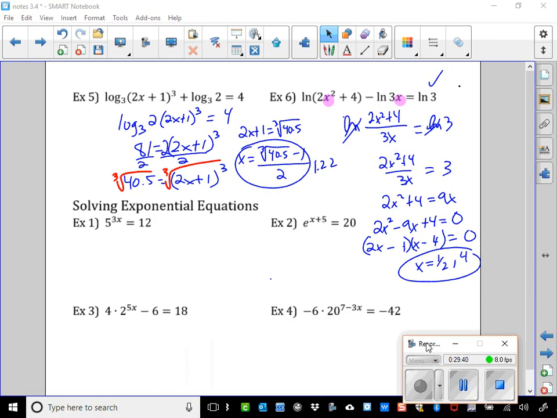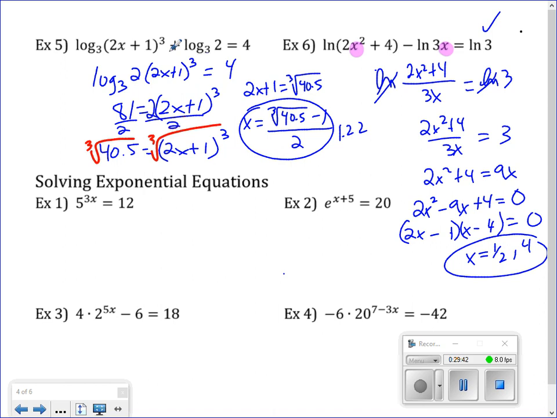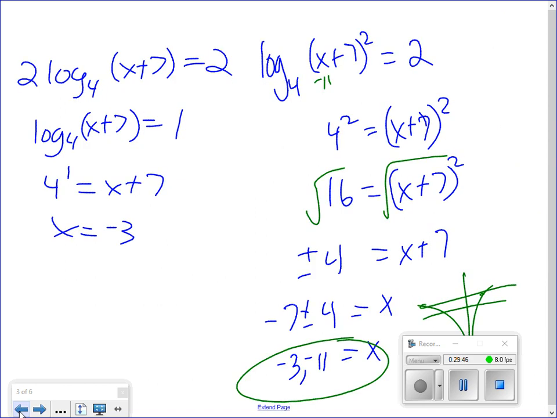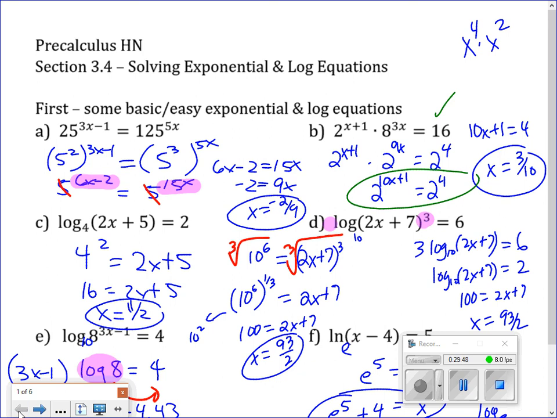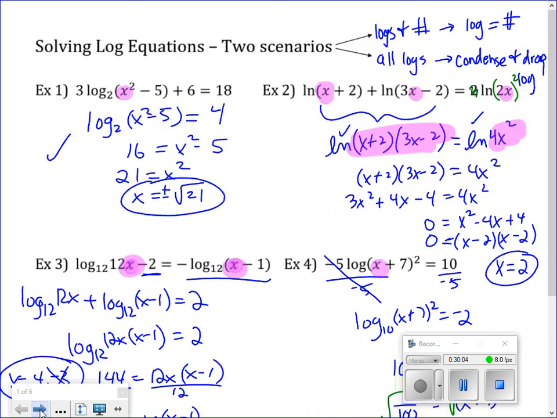All right, our last few examples here. You notice in example 1, these are exponential equations. Back on the first thing that we did, you had some exponential equations like this one here, but you were able to relate the bases to each other. Like 125 and 25 are both powers of 5, or letter B over here, 2, 8, and 16 were all powers of 2. So there's sometimes a problem where you just can't, like there's nothing to do.